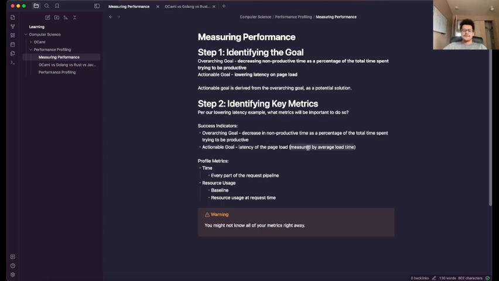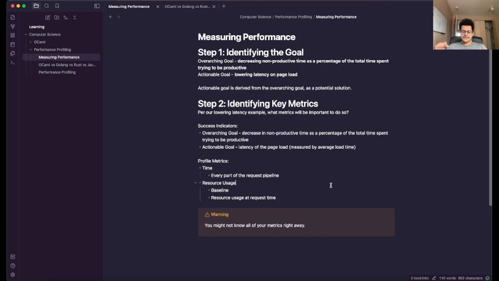So that is the average load time of the page, and so the load time is going to be comprised of a bunch of smaller time blocks, which a time block would be each step of the request being completed.